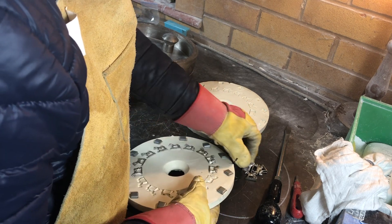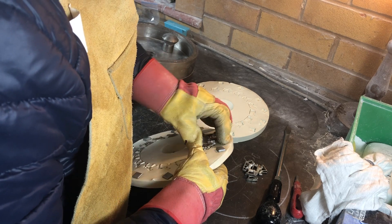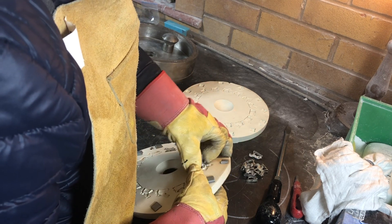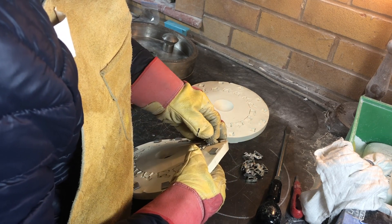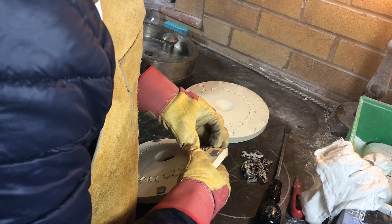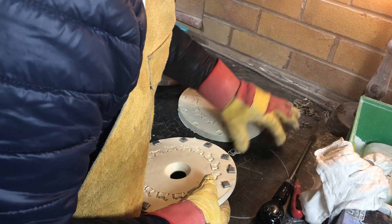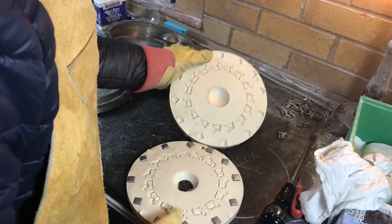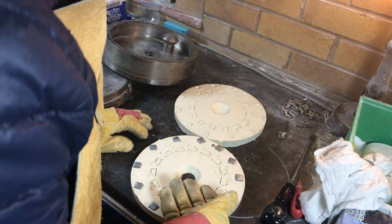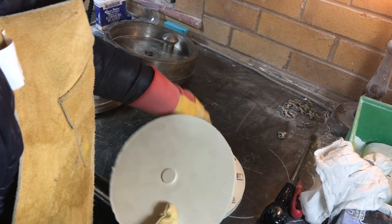Let's clip those out — this is hot, which is why I'm wearing gloves: 70 degrees is enough to burn you. You can take a normal metal wax tool or a small screwdriver to get them out if they're being obstinate. Remember those are hot, so just put them aside to cool down. And there we are — the two halves of the mold all ready for cutting. It's actually best done warm.